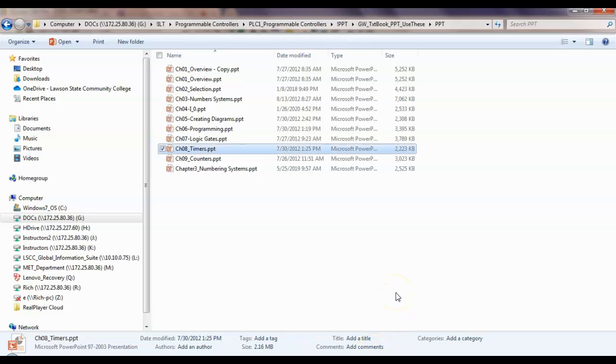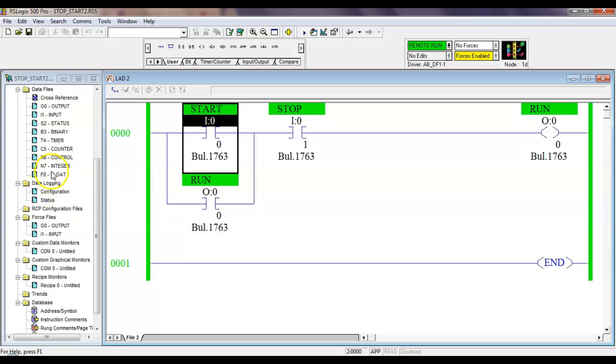So timers. These are going to be by default. If you're on the 1000, you have no option. But if you're on the 1100, you can create more timer data files if you want to. By default, it assigns timers to T4. So timers are kept inside T4, and all our addresses will start with T4. Timers are made up of 3 words per timer. So when we set up a timer, we're not going to set up a bit number or a word number. We're just going to give the timer a number.